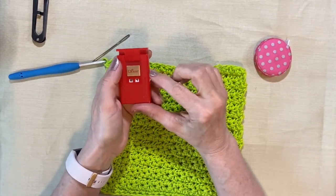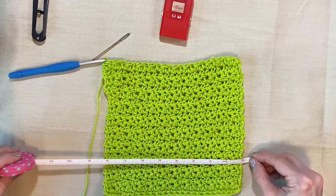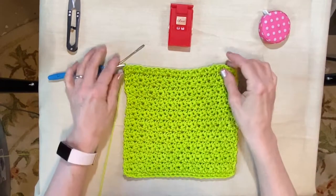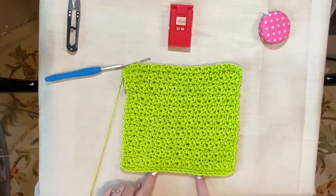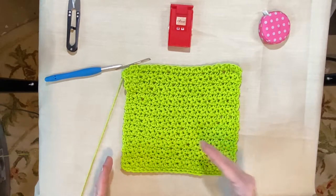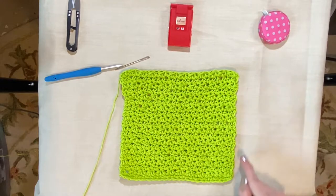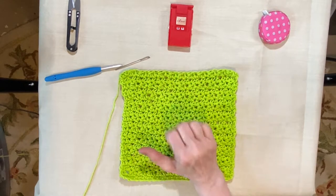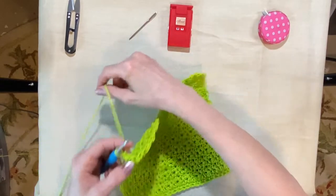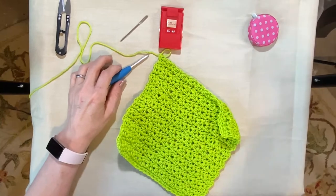I am back — I did 20 rows; this is 21 because I was about to start that. It measures about eight inches across and about seven and three-fourths inches tall. The great thing about this is you can chain longer and have it as wide as you want, as long as you start with an odd number and each row will be an even number for your repeat. You can also do it as long as you want. I like this size — it's about hand size. We're also going to do a border around it, and I free-balled the row count.